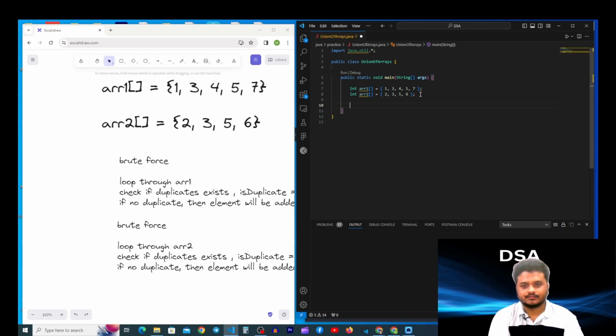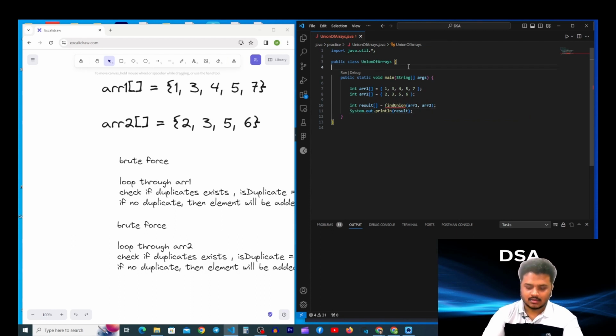And we will store the result of the findUnion function in the result variable. In findUnion we will be passing these two arrays, array 1 and array 2, and then finally we will print the result, right?